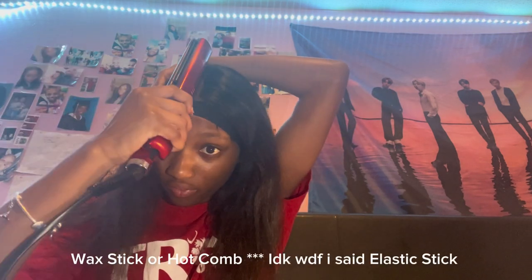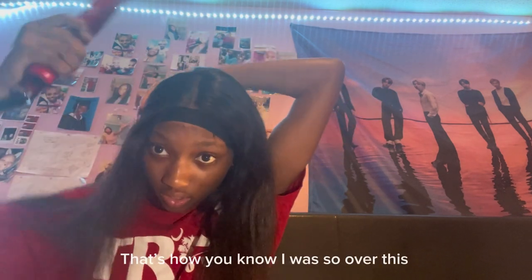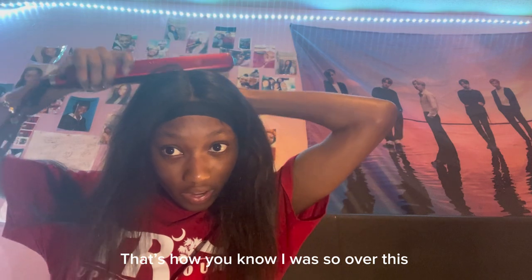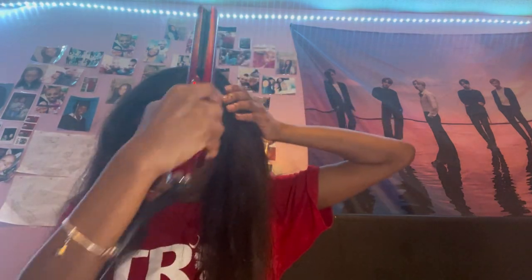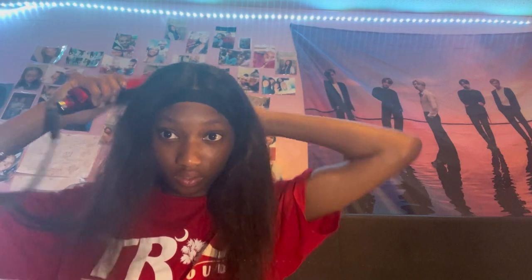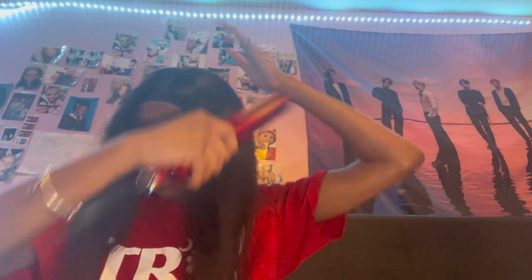I also don't have an elastic band, that's also at the dorm. Why did I get a new one? Man, think about it. So we're just hoping that this works. If not, then I'm gonna have to style it. Just gonna have to style it really well. And where is the hot comb? I have no idea. That is why you see me using this flat iron to go over parts.